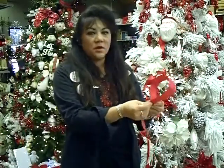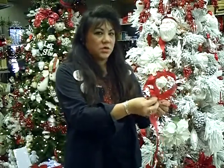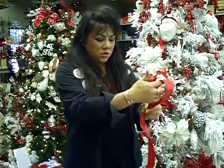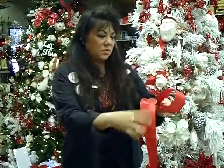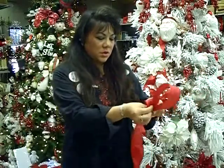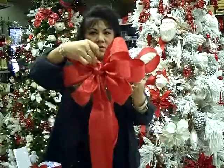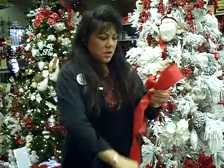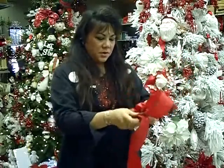Okay, and you're going to make your first loop like this and pinch the center. The trick to making the bows is making sure you pinch the center of each turn. The second one's going to be a lot smaller. It's going to be the middle of your bow, like this piece right here on the finished product. And you twist and loop and pinch.